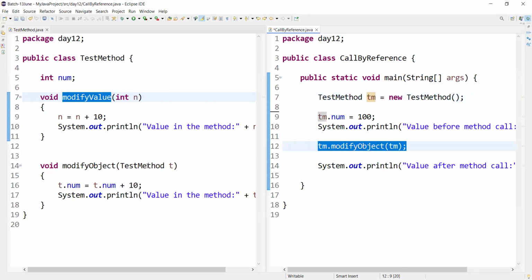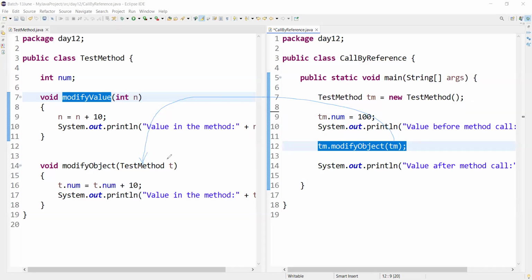So what happens? The object reference has been copied here, right? It's not like a primitive data type where a copy of the value is sent, but the actual object reference will be copied. Meaning, the object here is sent as is, because this is an object reference.